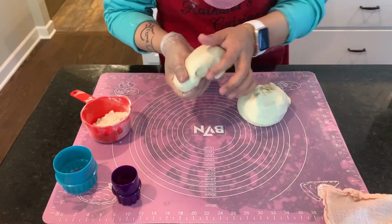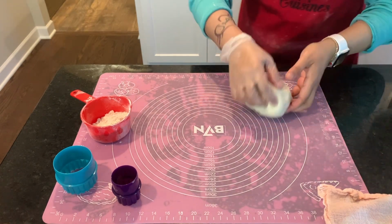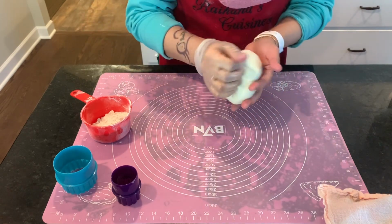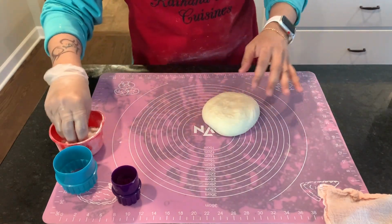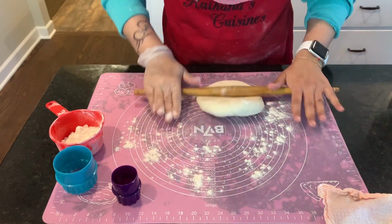The other one, I'm gonna put back into our bowl and cover it so it doesn't dry off. Now we're just gonna roll this and then we're going to cut it out. You don't want to add too much flour. You just want to add enough to where it's not gonna stick.